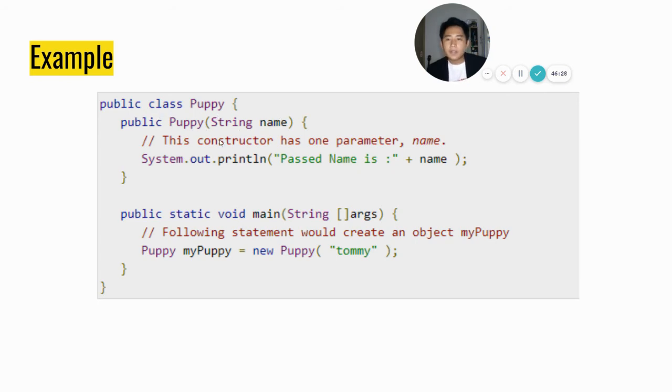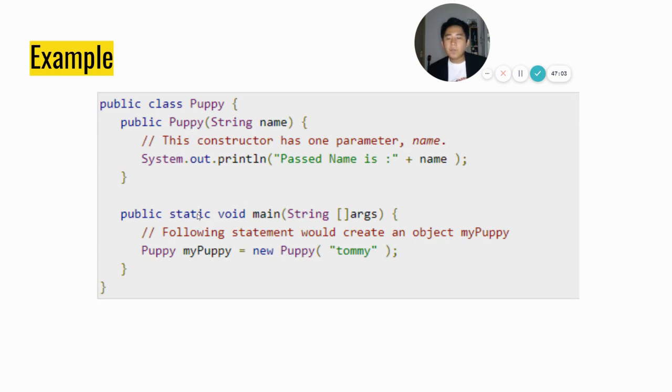All right. So here we have class Puppy and we have the constructor Puppy here. Inside we have the parameter name. If we print System.out.println, "Passed name is" plus the word name, because we use the variable name of the string name. See, it's the same. Then inside our main method, we will call our constructor Puppy.